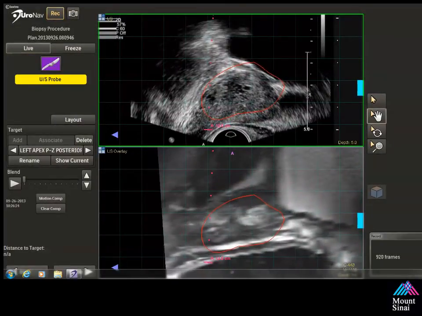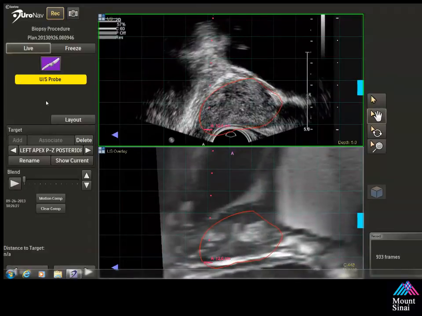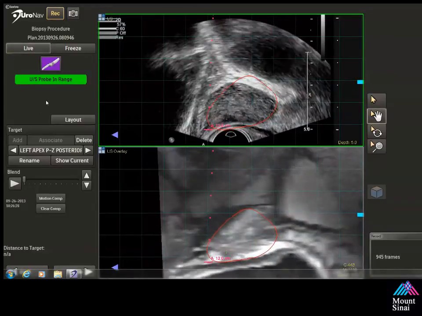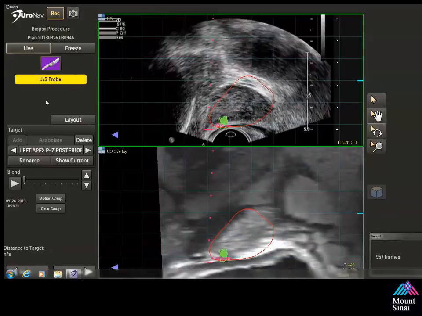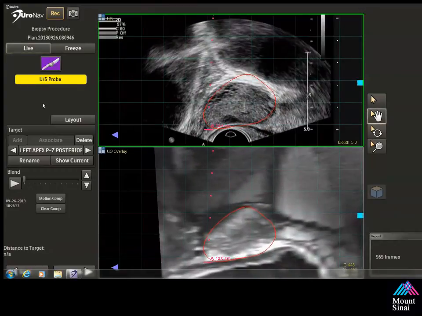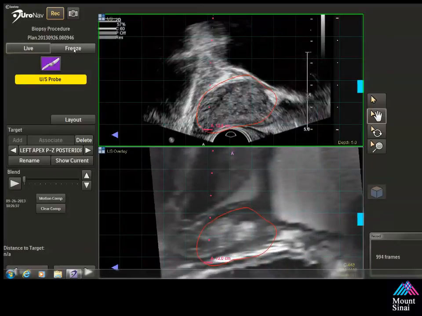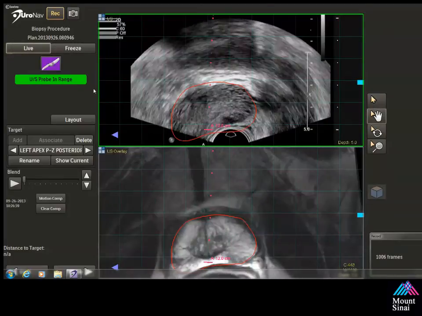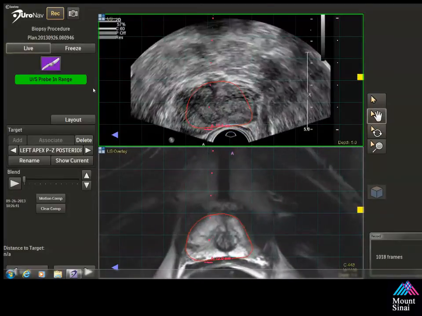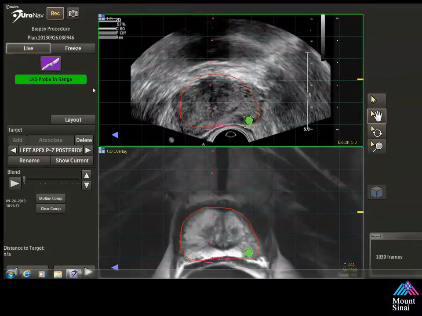This is another example of a fusion biopsy. In this case, you'll see me struggle, adjust, and realign the MR image with the ultrasound image that we're obtaining live during the procedure. You can see the green and red cartoon, which represents the MR targeted lesion, and on ultrasound you appreciate a hypoechoic area.